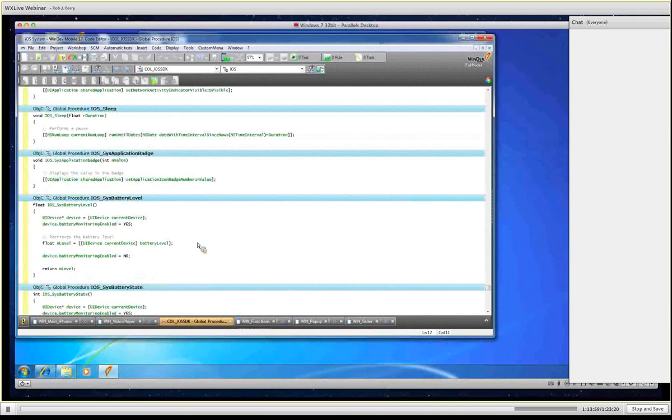Now the device I want to play with is the battery monitor, and I want to enable battery monitoring. Then I'm going to create a float called nLevel. I'm going to be tapping into the UI device, the current device that I'm running on, and I want the battery level. And then once I get it, I disable monitoring.